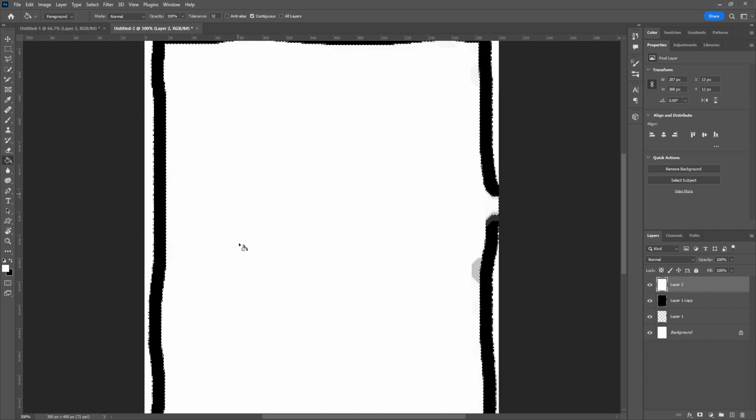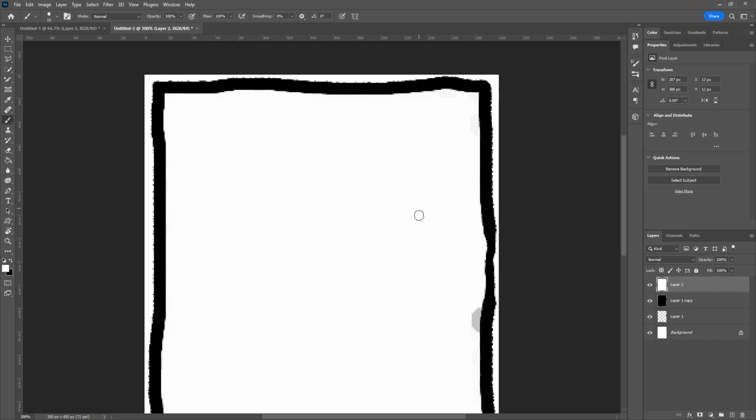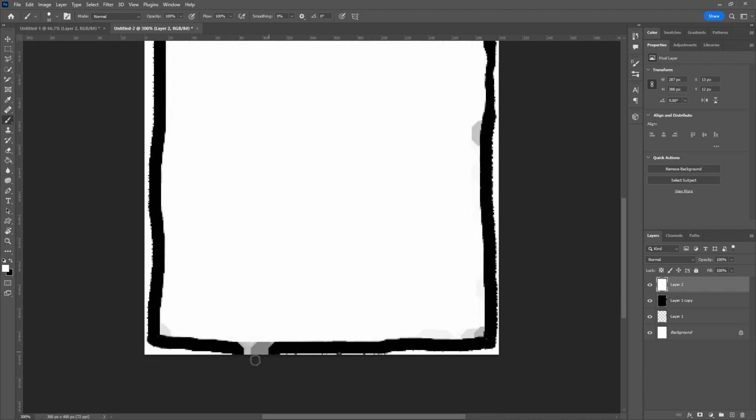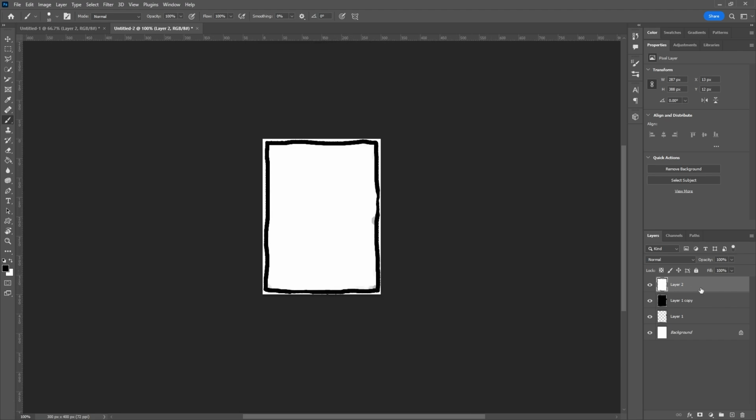There you go. Let me just plug in this bit as well. How's that looking? Oh, a bit down here too. There we go. Okay. So there's our border and our mask.